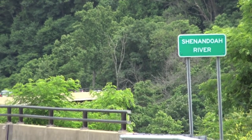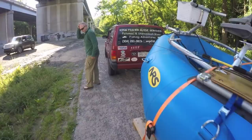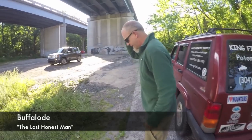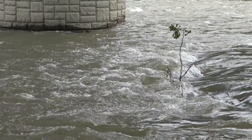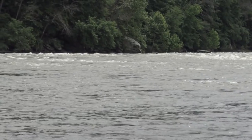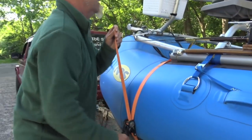So, Travis thinks the lower Shenandoah is going to be back in play that last day. So the next morning, get up nice, bright and early, head down to my home sections there. Is it cleaner than it was 2 days ago? Absolutely. Is it clean enough to be effective with fly gear and minimal spinning tackle? Iffy. Very iffy. We're going to skip the mud and go back to the juice, the clear water.